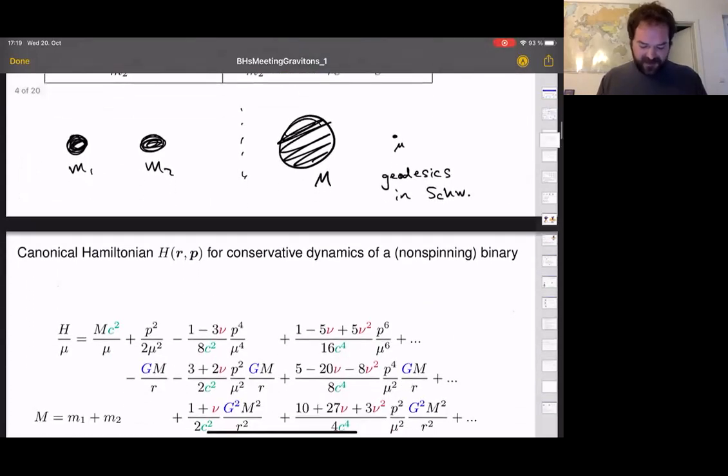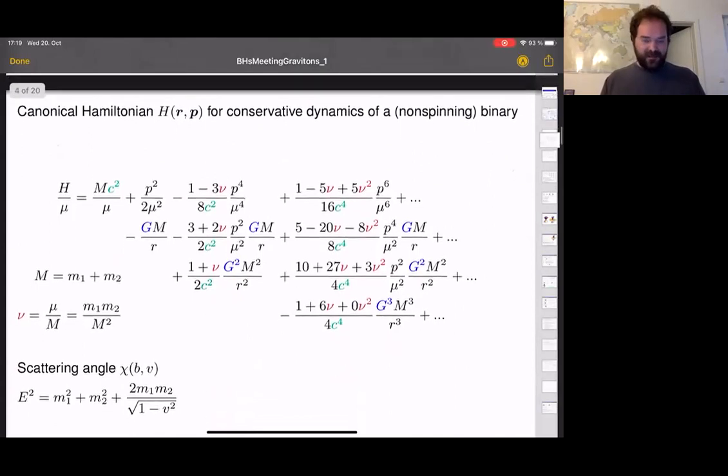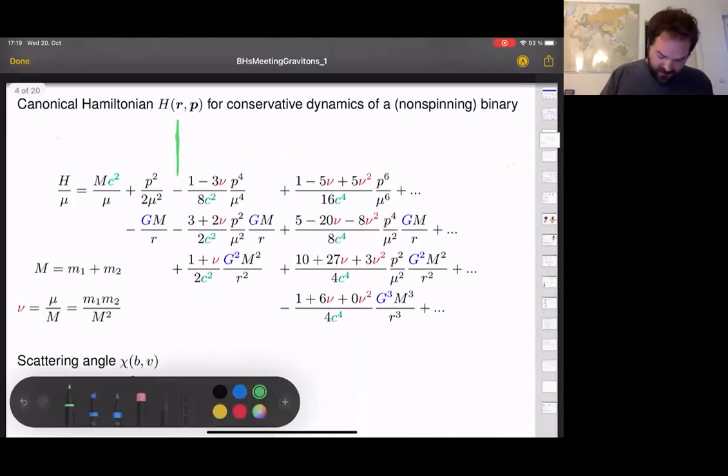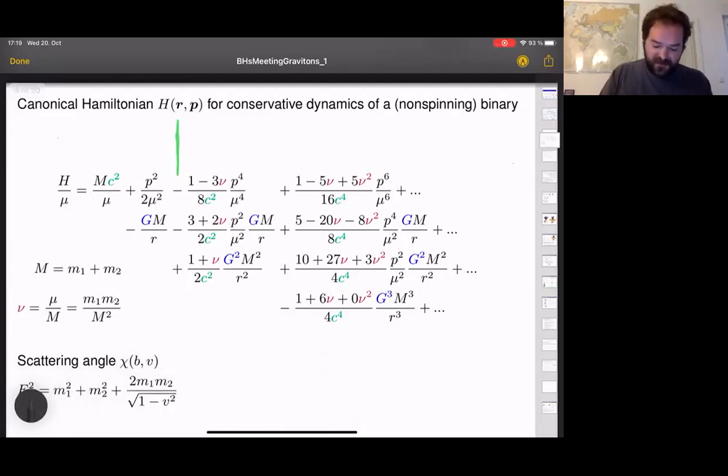Okay, so going back first, however, to this post-Newtonian scheme, which is most appropriate for describing an actual binary, here I'm looking at this canonical Hamiltonian that we mentioned earlier. And if I look to the left of this green line now, this part here is just a rest mass contribution, but I hope you would recognize here the kinetic energy and the potential energy for a Hamiltonian describing the Kepler problem. So I'm really describing the two-body problem here with masses M1 and M2, but I made some definitions: the total mass, big M, the reduced mass, mu, and the symmetric mass ratio, nu.